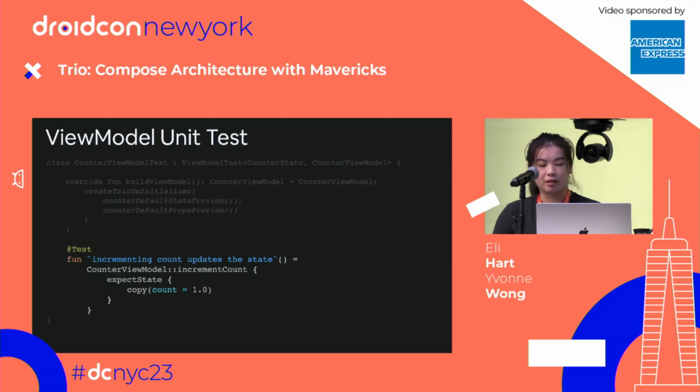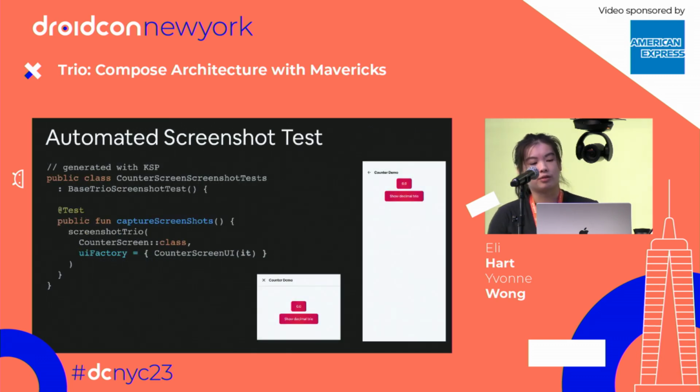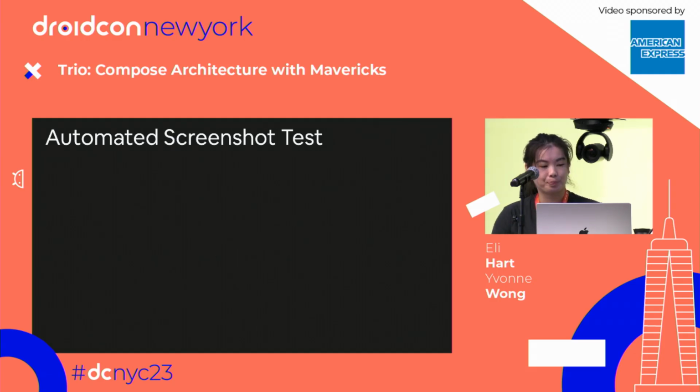Besides testing state changes, there are also helpers to validate other common scenarios, such as props updates, navigation calls, and network request executions. In addition to unit tests, we found screenshot testing to be immensely valuable at Airbnb. Trio standardizes this by using KSP to generate a screenshot test for every Trio implementation. The generated screenshot test instantiates the Trio UI and renders it using the values from the mocks class, including different presentation types. The test validates that neither the view model nor the diagraph is accessed during composition. This helps us enforce best practices for Compose and avoid potential misuse.